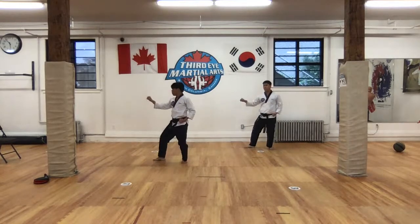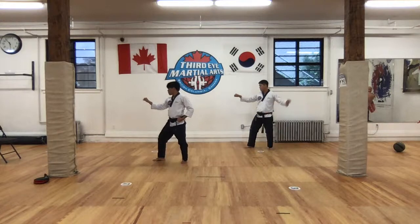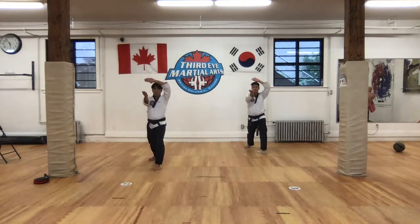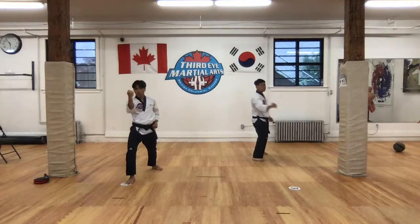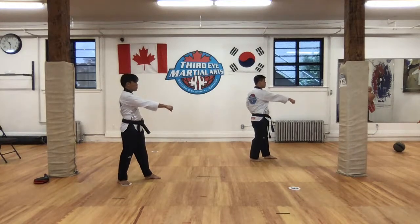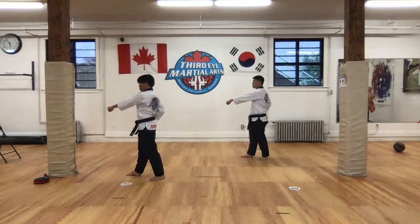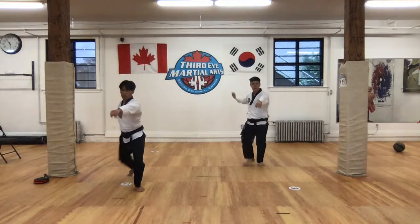Make sure you have a good back stance here and set your hands before you kick, and set your hands for middle block before you turn. Now. Third. Set. From kick into back fist. To the side, middle block punch and up. Third. To the back, middle block double punch and up. Third.